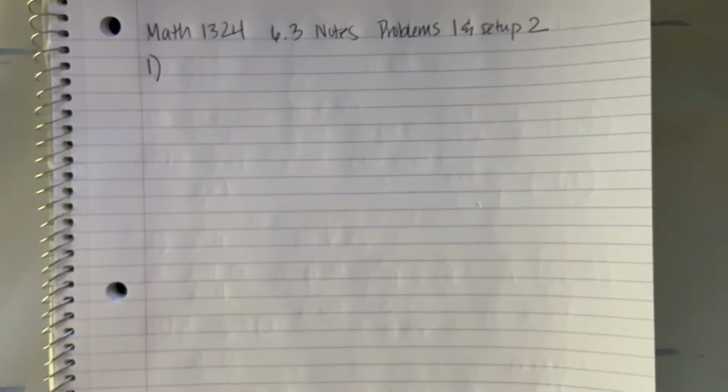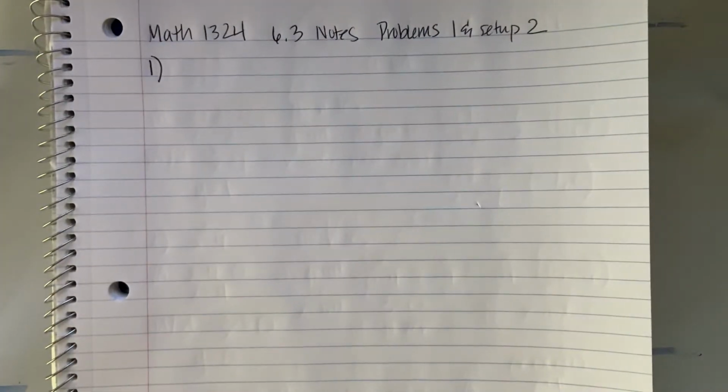Okay, so problem number 1 says a rent-a-truck company is buying new vans, small trucks, and large trucks. Each van costs $25,000, small truck $30,000, large truck $40,000. The company needs twice as many vans as small trucks and wants to spend $5 million, but only needs 175 vehicles. How many of each kind should it buy? So we've got some relationships here. The total cost, the total number of vehicles, and they need twice as many vans as small trucks. That's three relationships with three unknowns.